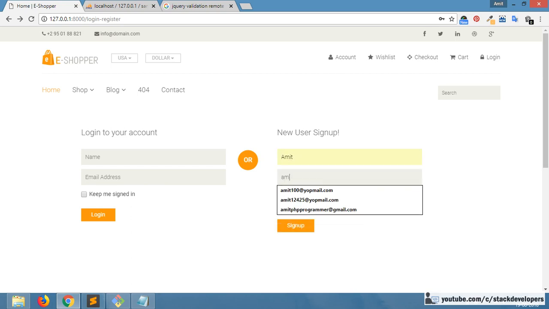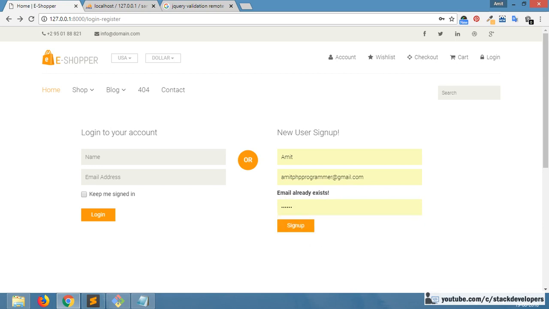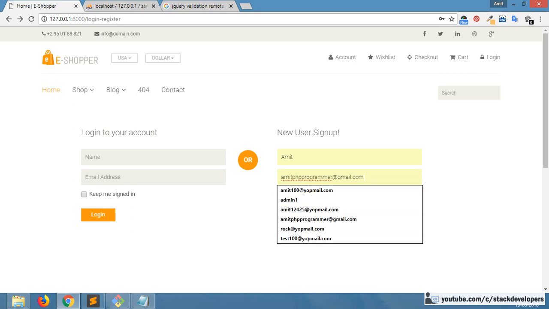Whenever you add your email ID and go to another field like password, it tells you instantly that the email already exists, so you need not click on sign up because it is already telling you.